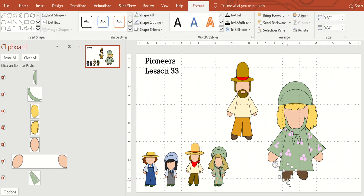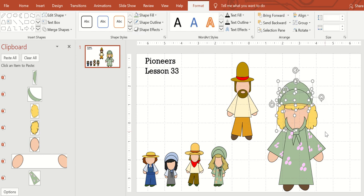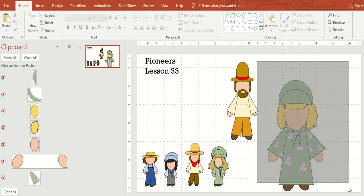Okay, there's our girl. Let's make the dress a little longer. Yeah, I still haven't brought the forehead forward. Bring forward. There we go. And you can adjust that the way you want it. And there you have your pioneer girl. Like I said, you can mess around with the circle part if you would like by using the balloon shape.